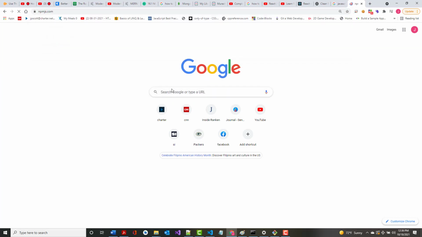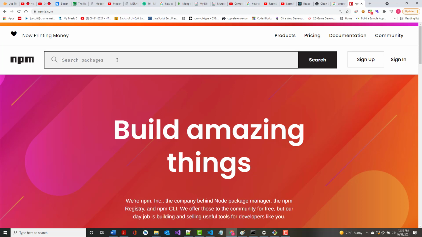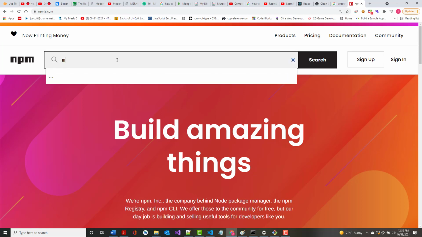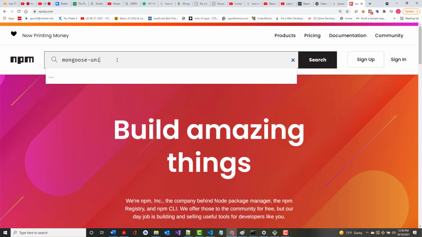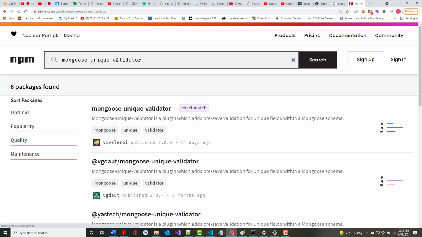npm.js.org, and we're going to add another package. And that package that we're going to add is called mongoose-unique-validator. As it says, it is a plugin which adds pre-save validation for unique fields within a mongoose schema.